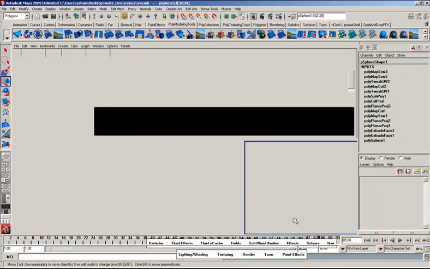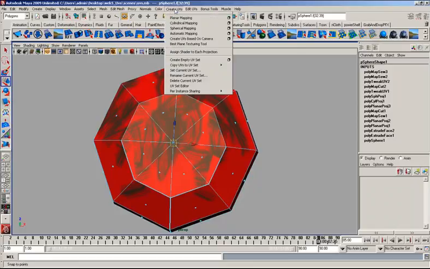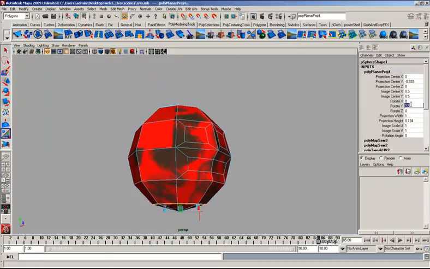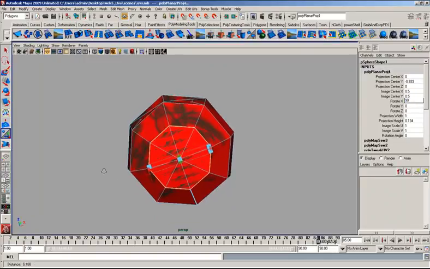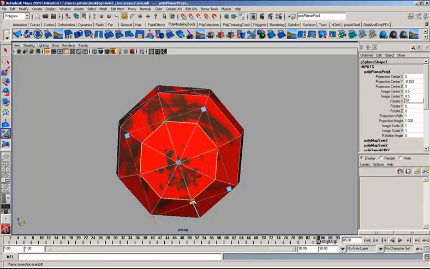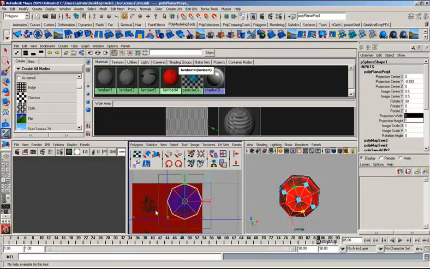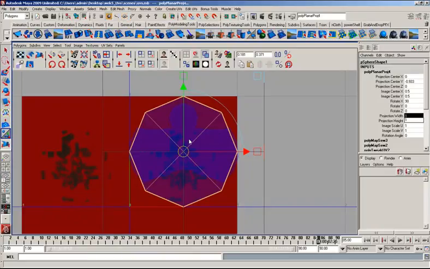For example, I can make a planar projection here and tell the planar projection to come from the bottom. You project from the bottom up. Just scale it up like that so that it says circles, so I'm just going to scale it 1 on 1. And that's what I'm going to end up with.